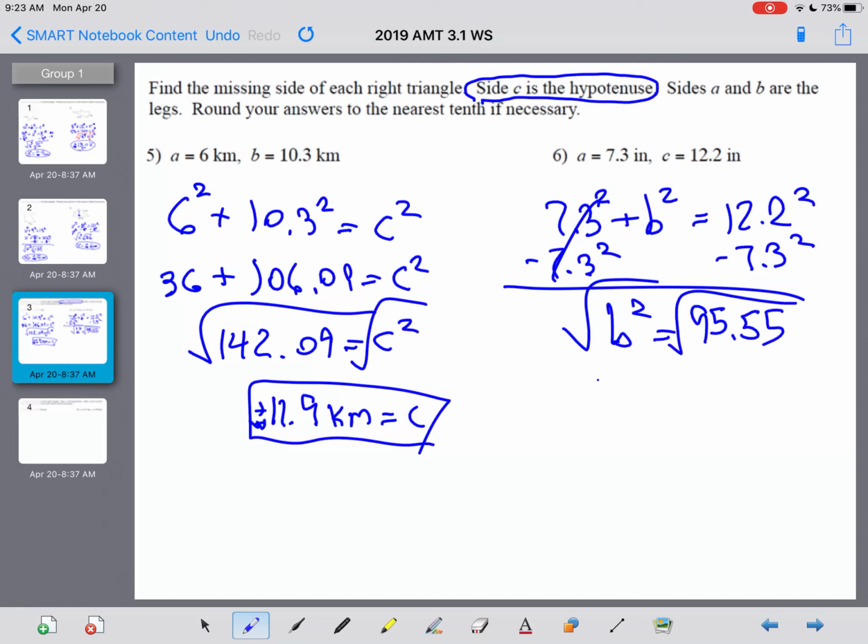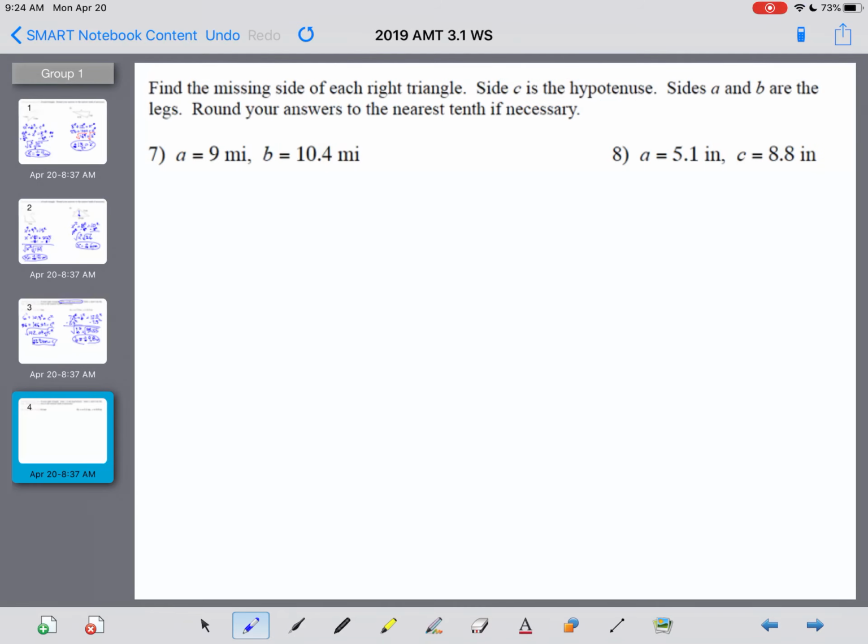Square root. So b will equal about, again, you could use those approximate, and when I square root that, I get 9.8 rounded to one place. And we're talking inches. And we get that. Last batch here, again, same directions here. 9 squared plus 10.4 squared equals hypotenuse squared. I'm going to just calculate this all on my calculator right now. Square them, add them. I get 189.16.